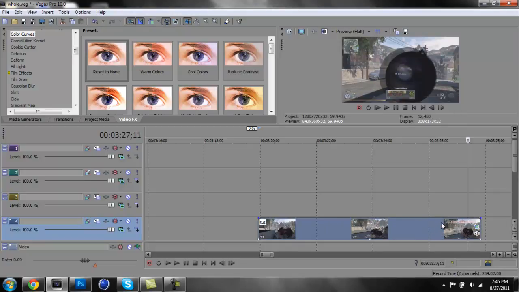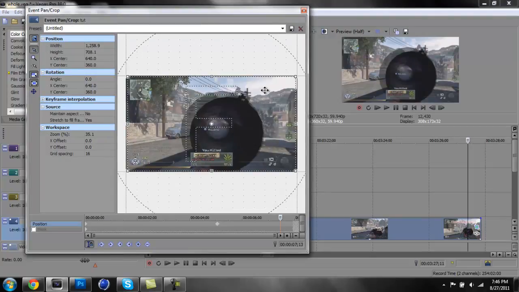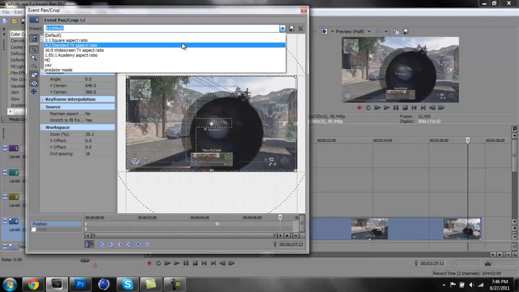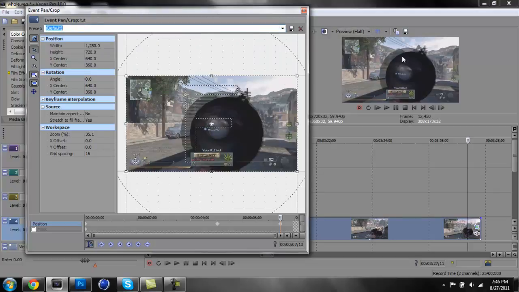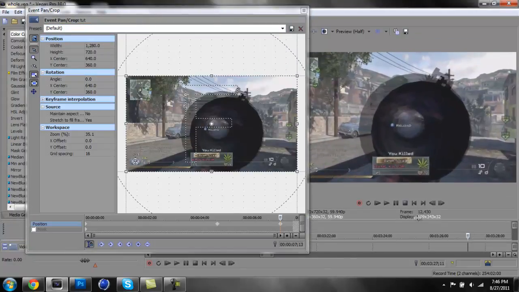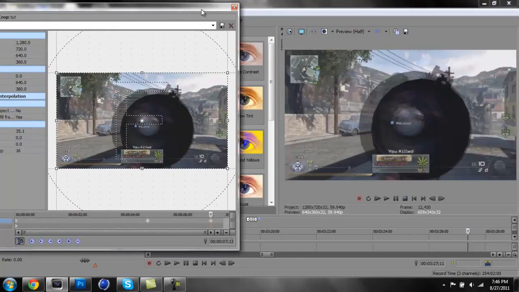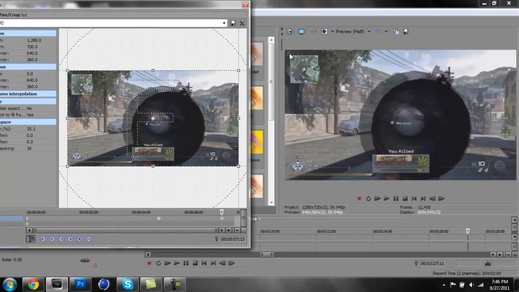Oh yeah. Unless the person who sent you your clips is good, then what you want to do is click Event Pan Crop. Actually, you should always just do this, just make sure. And yours is going to look like this, but there might be one on mine right now, but I just don't notice it. Tiniest little bit right there. You guys probably can't see this unless you're in full screen. Tiny little black dot, or black line. But there's either going to be black lines here and here, and these lines right here, or there's going to be lines here and here.